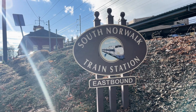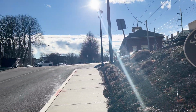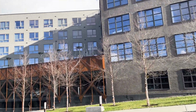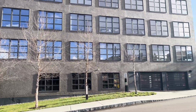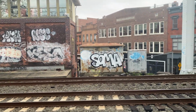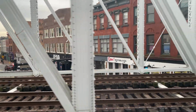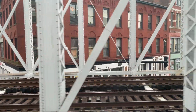And the area around it has seen major growth and redevelopment as Norwalk has focused on transit-oriented development in this area. In fact, the city also adopted a South Norwalk train station plan in 2022 that made recommendations for improving the station itself and about 20 acres around it. And it's also located just a few blocks from the city's main downtown area, Washington Street, which, in addition to easy access to the train, has helped make it an attractive area.